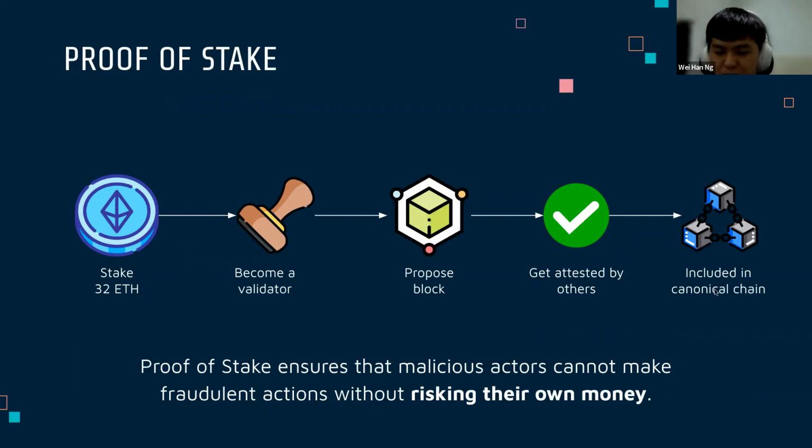So this is a summary, but there's a lot of things going on behind the scenes, like the fork choice rule, different things. How do you calculate the rewards and stuff like that? But let's not go into it because it's very complicated. To summarize, this new consensus algorithm, proof of stake, ensures that if you want to be malicious, if you want to make any false transaction, or you want to change the world state, you have to do it by risking your own money, because you are staking the 32 ETH here, right? But yeah, that's a summary of this.